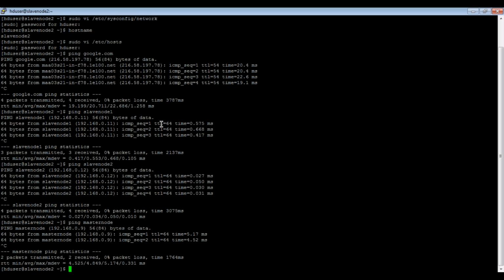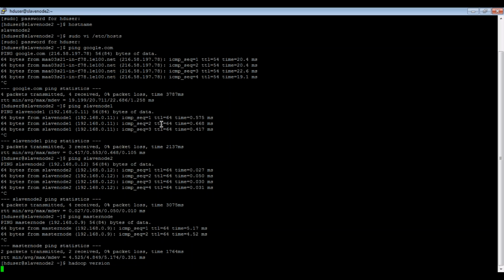If we have 100 computers within this cluster, you have to make sure this is done for all 100 computers. If you're not doing it for one computer, that will not be part of your cluster actually. So that's all. That is the first thing that we have to do. One more thing: since we already have the single node cluster on this one, if you type hadoop version, you should be able to see the version for all computers. If you're not seeing this, then there is something wrong with that computer, so you have to rectify that.